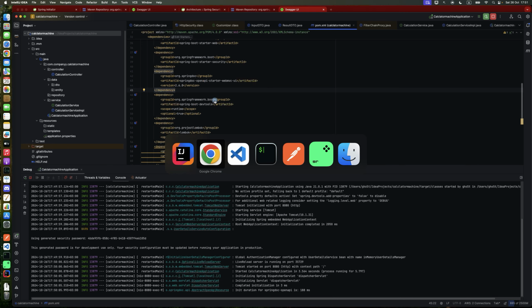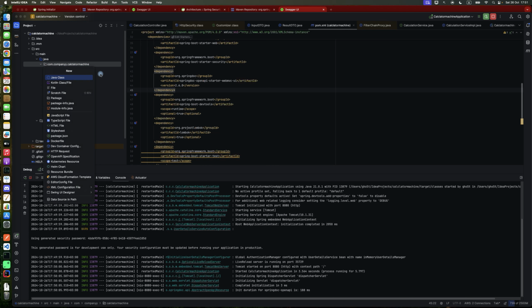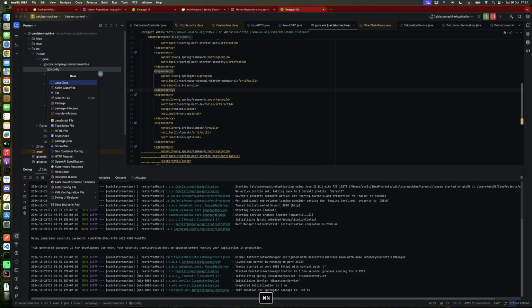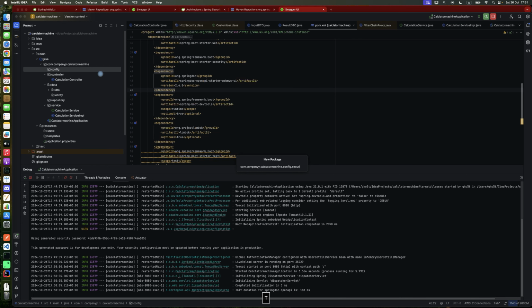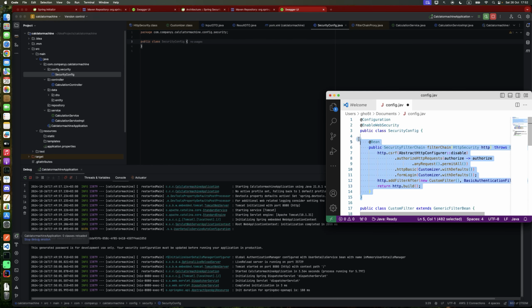So for the second part, let's create a security configuration. Let's create a package config and inside it another package security. SecurityConfig will be fine. I have implemented it before the video.